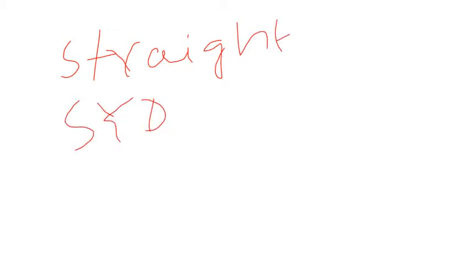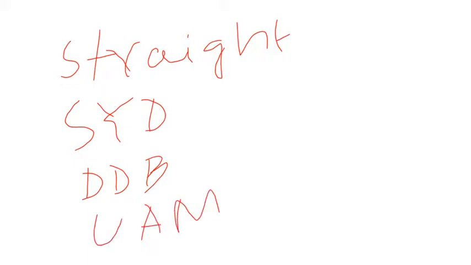Straight line method. Then sum of years digit method. We have double declining balance method, and we have units of activity method. So we all know about that, so I'm just giving you some preliminary ideas how we calculate that.